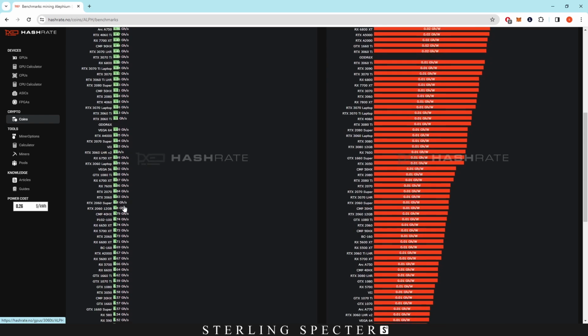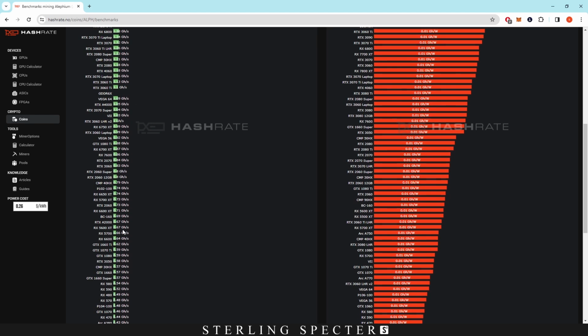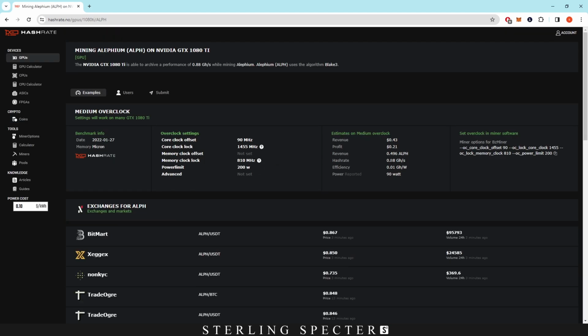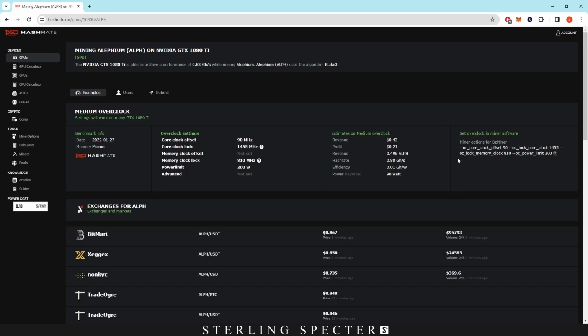So normally if we're overclocking, we look for our card on hashrate NO. So if we scroll up here, let's find the 1080 Ti. As you can see, the gigahash that it's displaying is 0.88. Now on the screenshot, we actually got a megahash of 1.344 in terms of gigahash. So we just took this number and times it by 100 to give us the actual gigahash. So it's 1.344 gigahash compared to what they say on hashrate NO, which is 0.88 gigahash. Remember, this is with these overclocks.